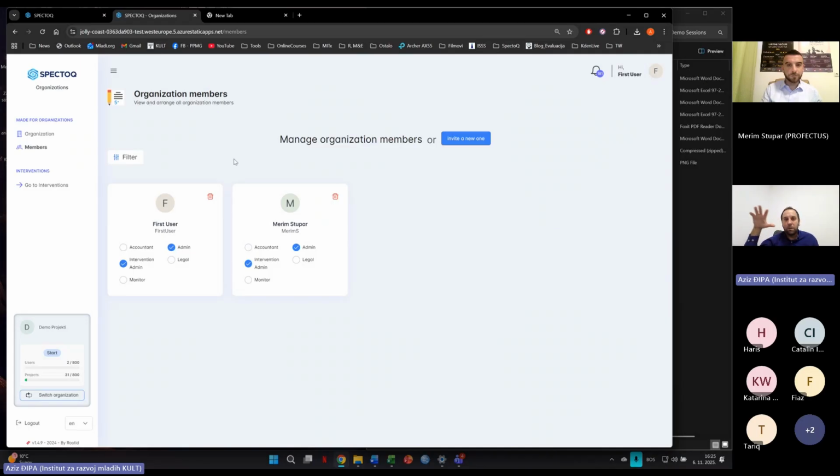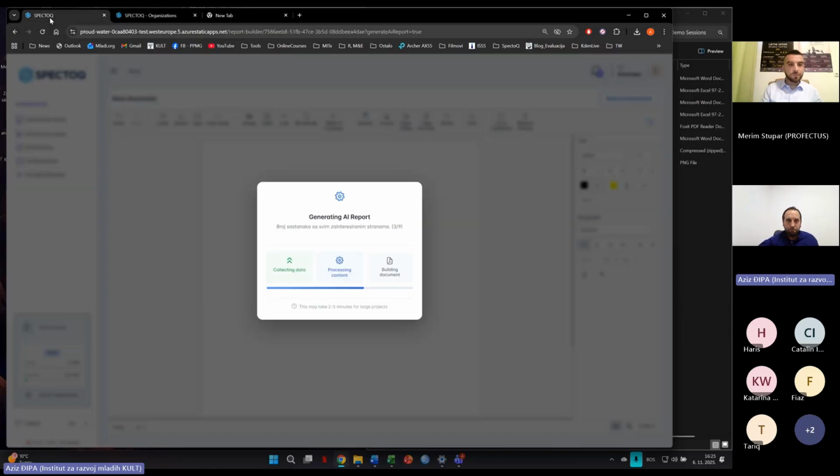We have a master admin for manipulating the members section, and administrators for specific interventions, which are administrators with a lower-level role, and these administrators are assigned only to a specific intervention. They can make changes in that specific intervention. And besides that, I already mentioned the verifier, measurer, monitor, and so on.